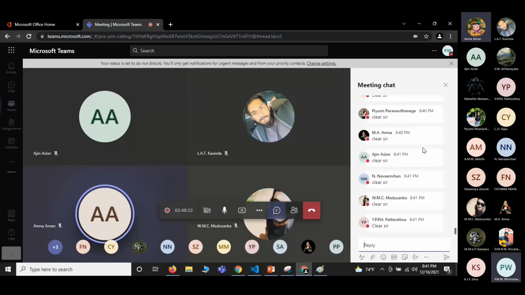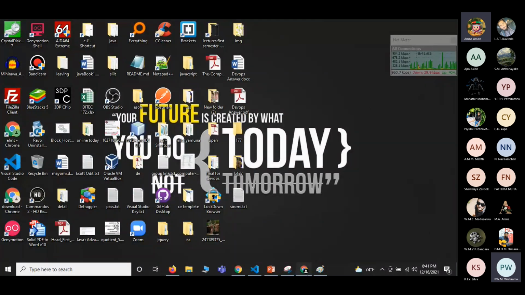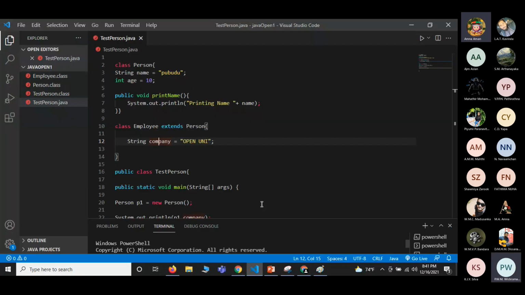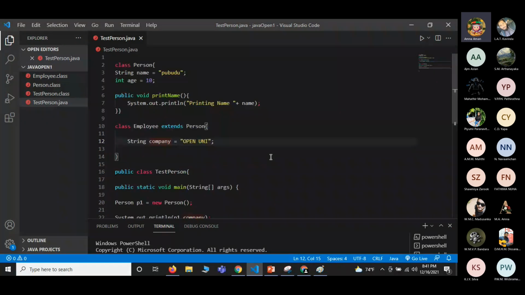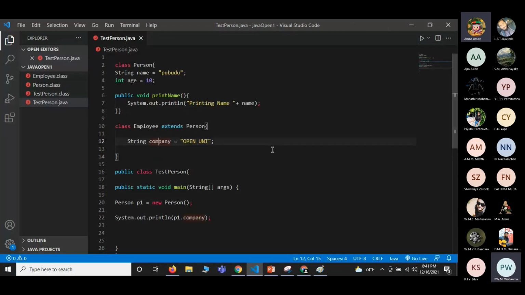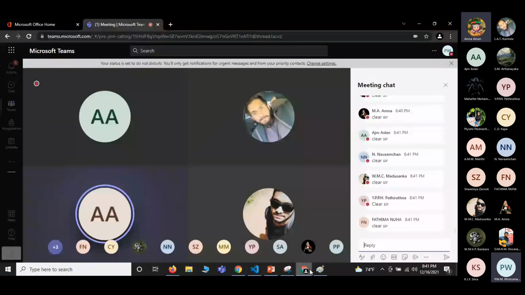All right, now what? We have to do what? Inherit is okay now. What else did I miss? Inheritance. Okay, method. We will go for what we have next.